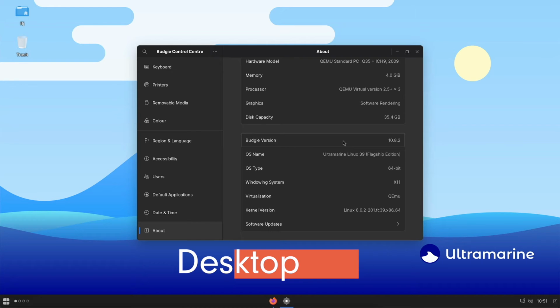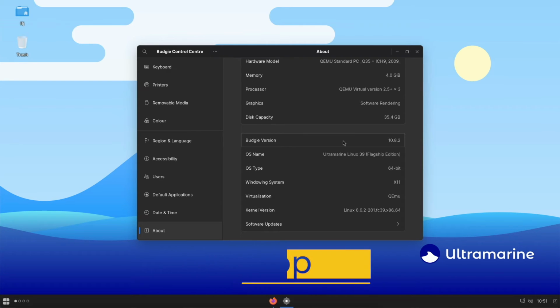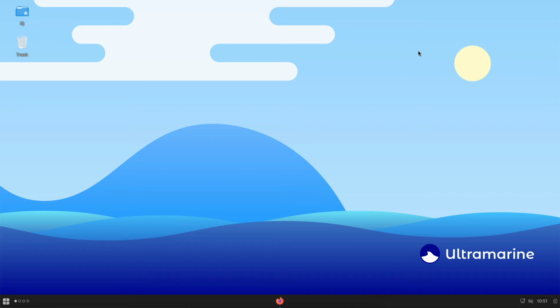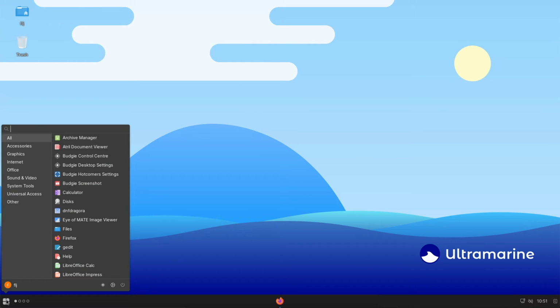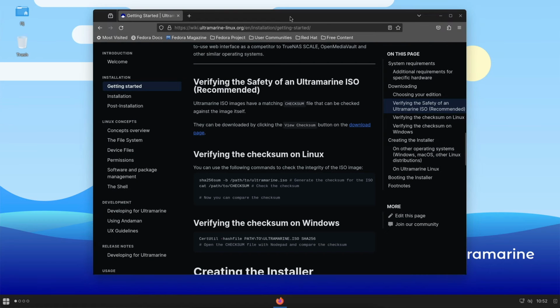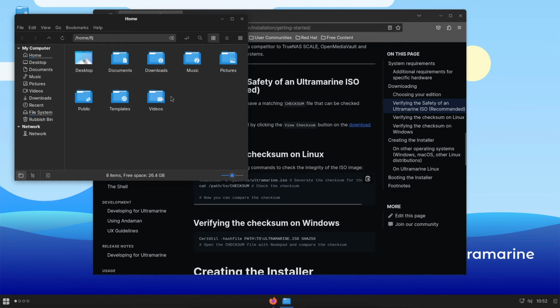Budgie 10.8.2 was deployed at the time of creating this video. Budgie is a GNOME fork and this is noticeable when using it. In general, the desktop has a Windows-like design concept, a bar like the taskbar at the bottom. On the left is the start menu, which looks different to Windows. Next to the start menu is the switcher of the workspaces, for example, virtual desktops. No quick launchers, apps are pinned, and apps are generally displayed in the center of the bar. Here you find Firefox. If I open the file browser, then you see it is next here.